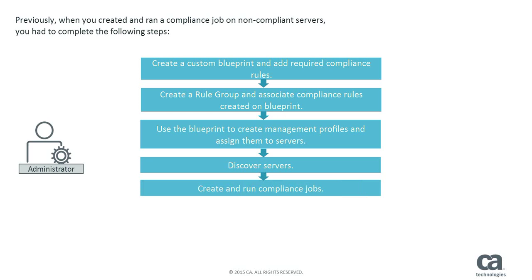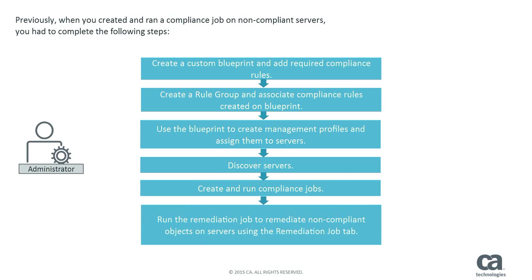Step 5. Create and run compliance jobs. Step 6. Run the remediation job to remediate non-compliant objects on servers using the Remediation Job tab. You had to navigate to multiple tabs for creating objects and viewing results. Also, it was necessary for the administrator to understand the creation and management of blueprint in detail.